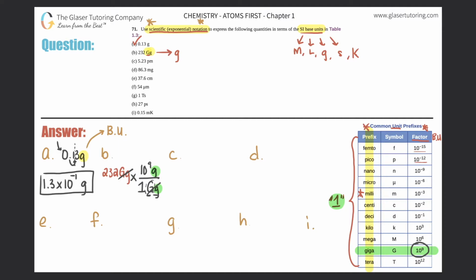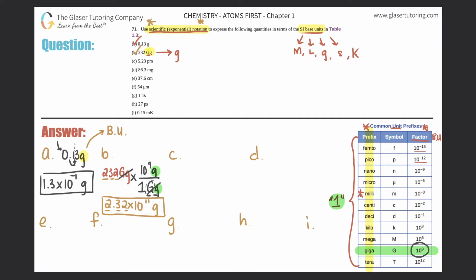And I have to put this in scientific notation. With big numbers, your calculator, especially if you're using a TI-84 or higher, will put it in scientific notation for you already. So this one would be 2.32 times 10 to the 11th grams. And sig figs, there's 3 sig figs here, the 2, 3, and the 2. So there's got to be 3 sig figs in the answer, which there are. So box it off, that's the answer to B.